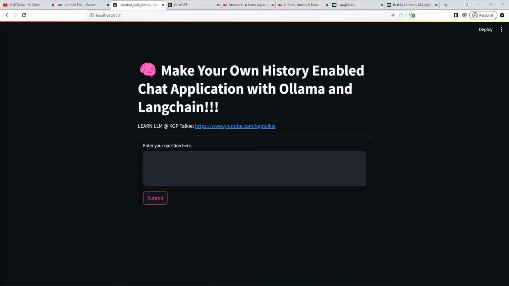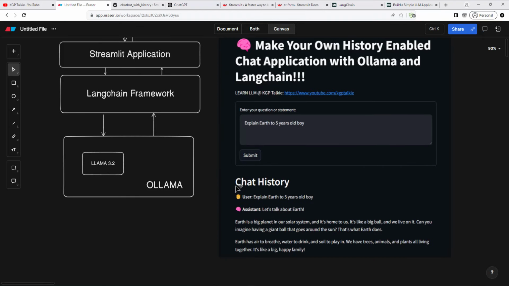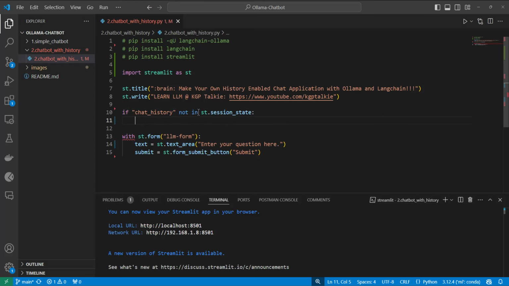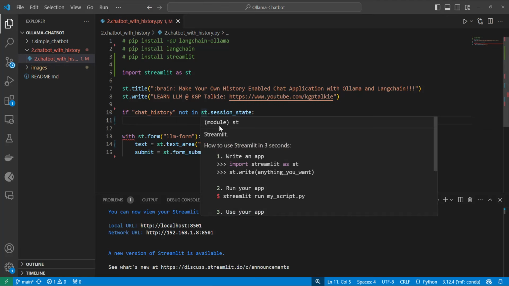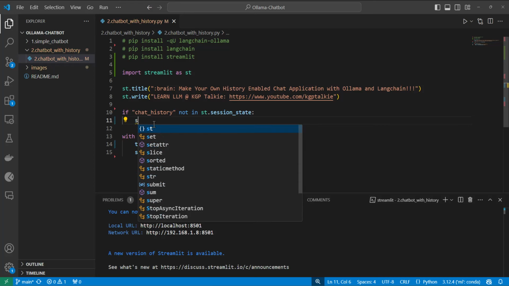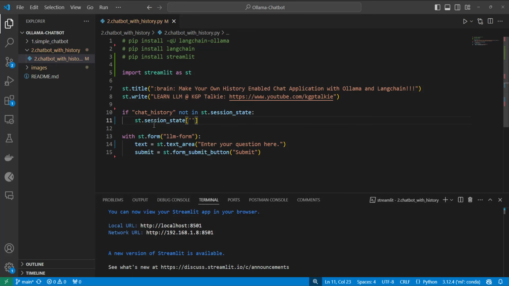All right. Other than that, I told you that we will also be needing st.session_state so that we can monitor our chat history and then display it. So I'm going to use that here. First of all, I say that if chat_history not in st.session_state. Basically, for each session, Streamlit is going to maintain a session state. In that session state, I'm going to add my chat history so that my LLM can get the previous context like ChatGPT gets. So I write here st.session_state.chat_history equals an empty list.